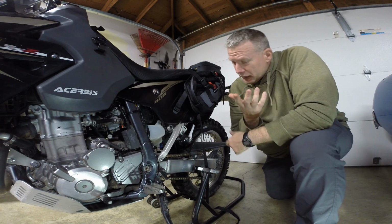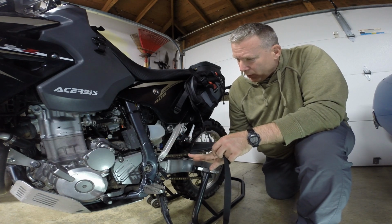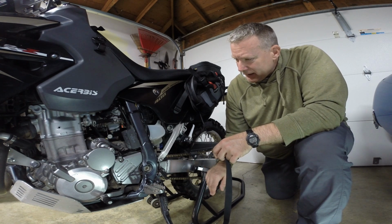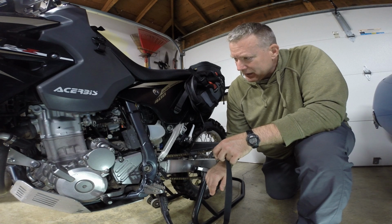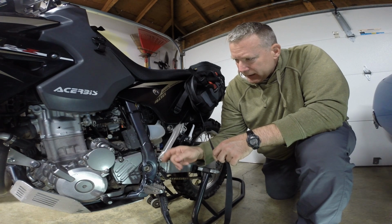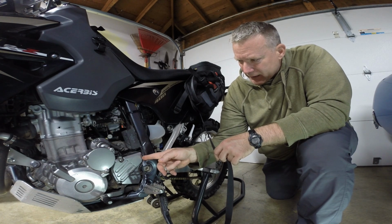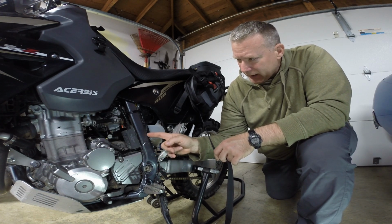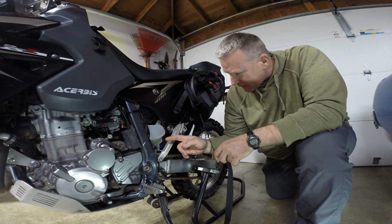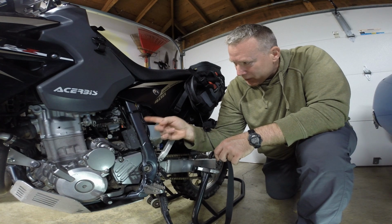So now what we're going to do is connect this really long front strap to some connecting point on the front of the bike. Well, the DRZ is going to be a little difficult to do that. I see a lot of other bikes connecting it around the frame here, but if you look, that is right next to my chain. I can't get it through here because of this. The only pass-through that really is available, I might be able to snake it through there or up here, but that angle would be too high.